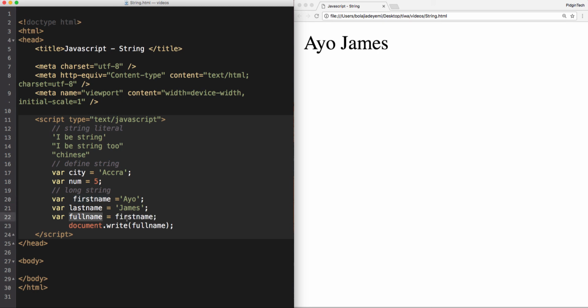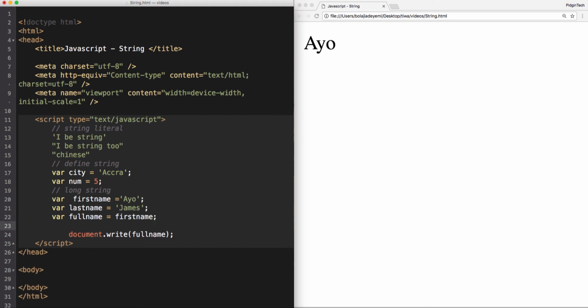If you put full name here, the only thing you get now is Ayo. Then if you say full name equals full name plus this operator, put a space, then add last name.